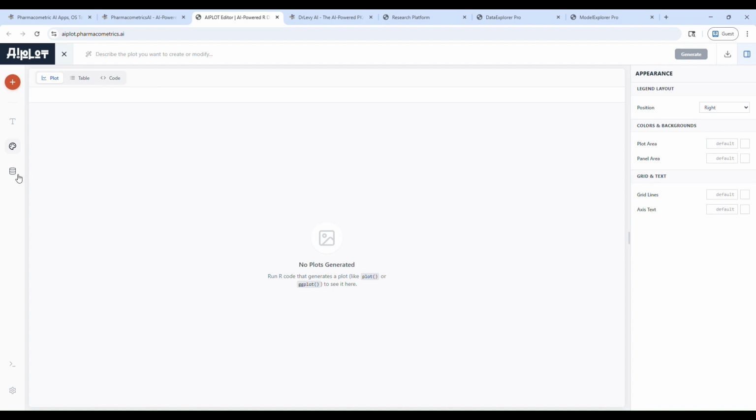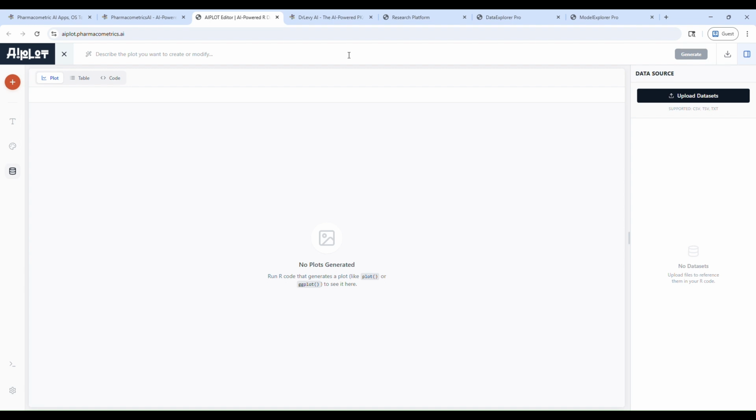One more thing that this does is allows you to upload data sets. So you could upload a data set. Again, the data set is not being transferred to our server. It's all in your browser here. Upload the data set, and you can tell AI to use that data set to create you a plot that you mean to create. So it's going to leverage that data set, and it's going to create you whatever you need.